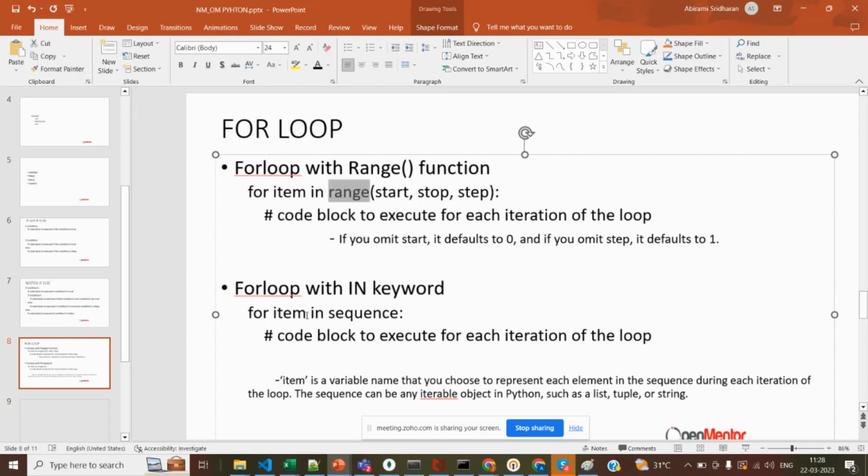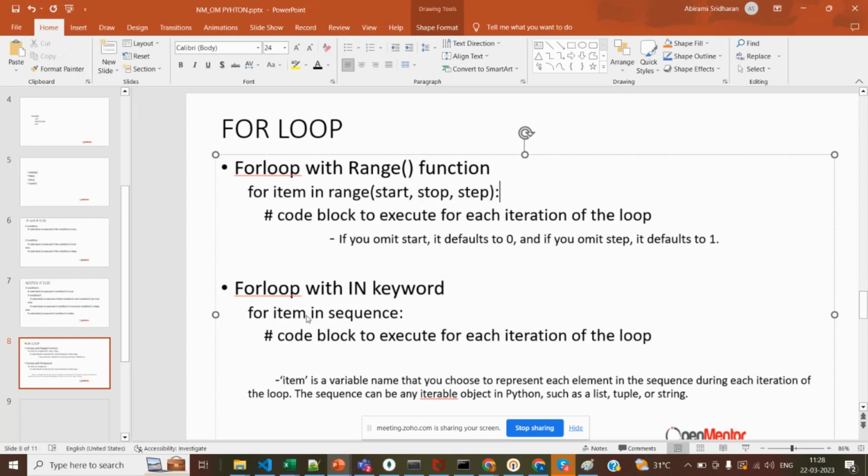The range should be given with the parameters start, stop, and step. Start is the starting point of the range, stop is the ending point of the range, and step is, for example, if I give starting point as 1, ending point as 10 and step as 2, it will execute like 1, 3, 5, like that.